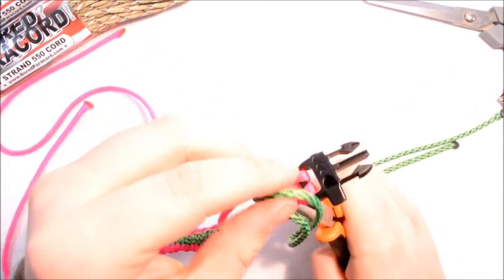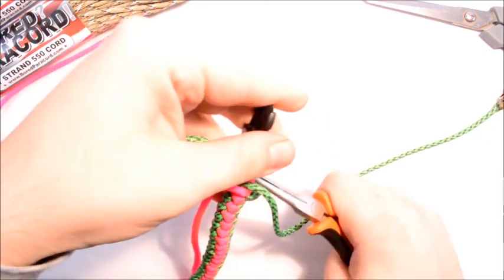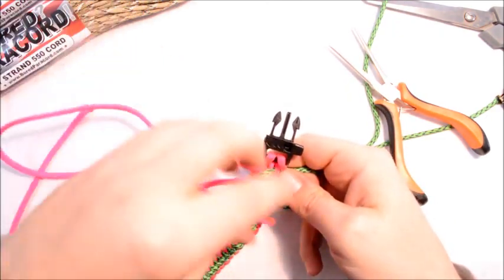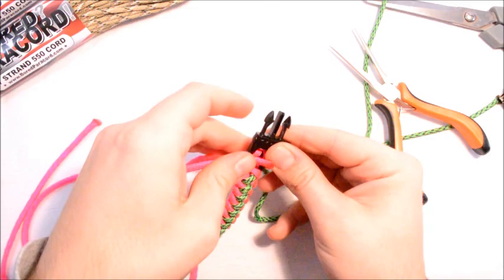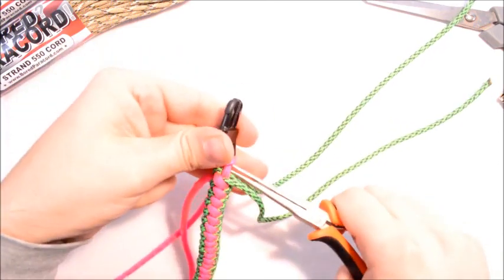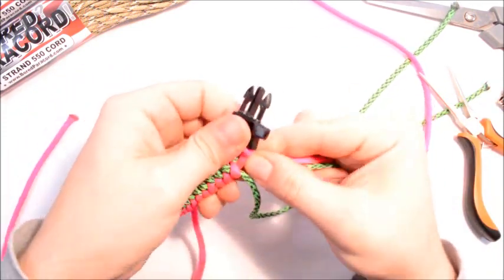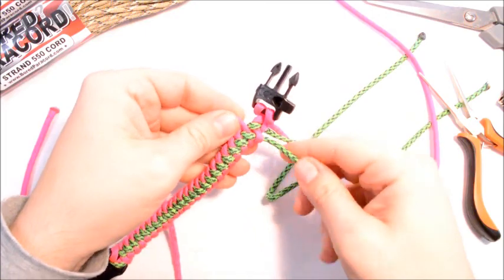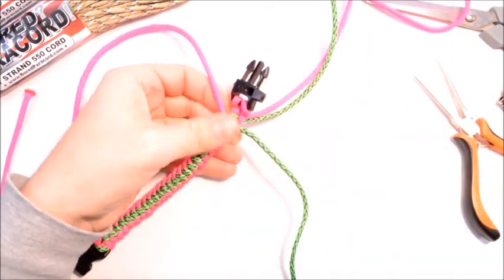So I'm going to first run the green down. Pull that through. Alright, and then I'm going to take the pink. Same place, right down through the middle. Just like that. Alright. Now that's going to allow me to basically cut these ends off of these other 2 right here so that I can singe them.